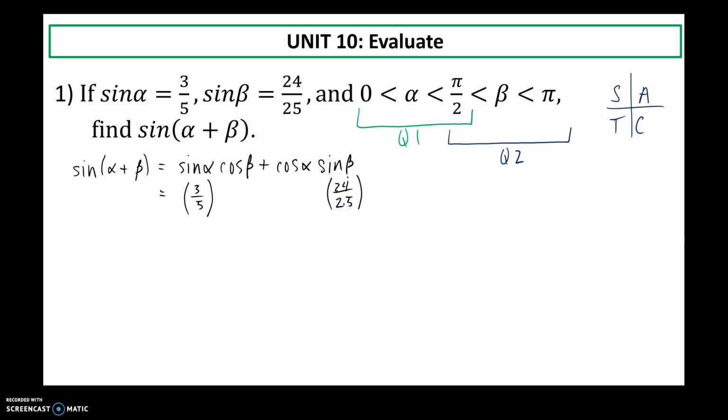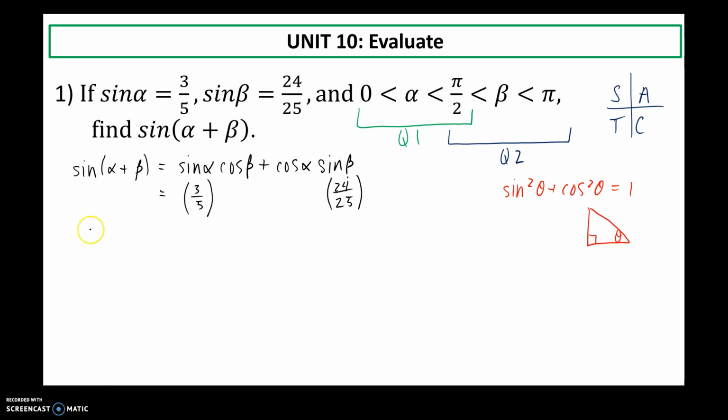So it's up to you to be able to determine what the cosine of these angle measures are. So that's where the information about the quadrants and good old Pythagorean identity come into play. So sine squared plus cosine squared equals 1. We also know, given our triangles, if we have a right triangle and we have an angle measure, then SOHCAHTOA comes into play. Okay, so either one of these things we would have to use on these types of problems.